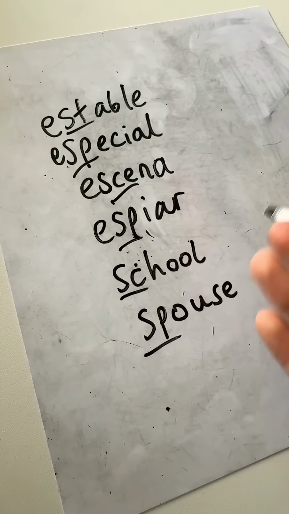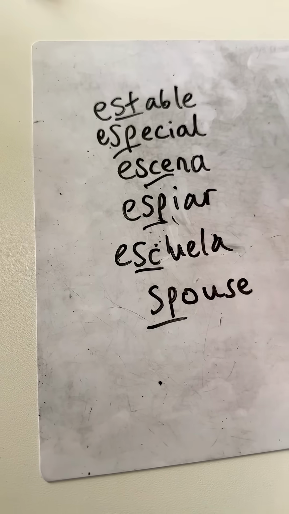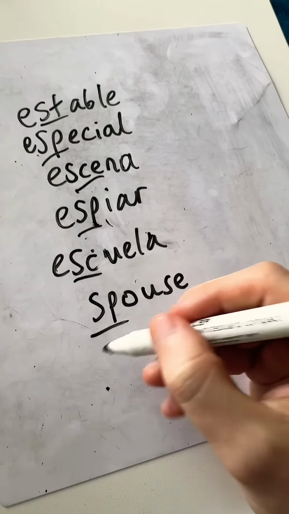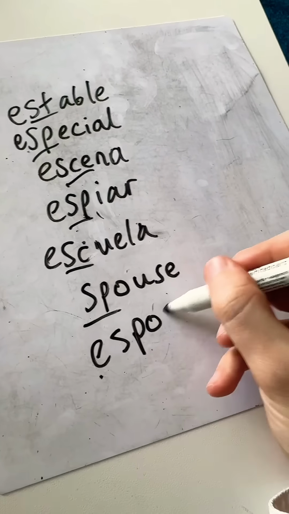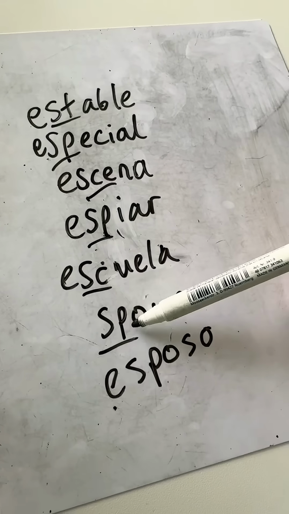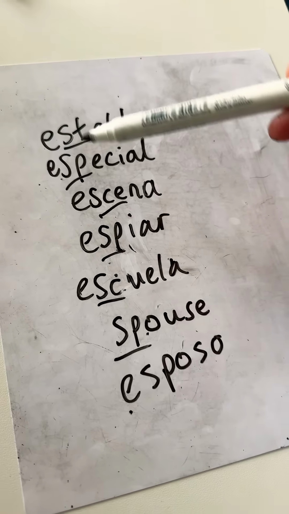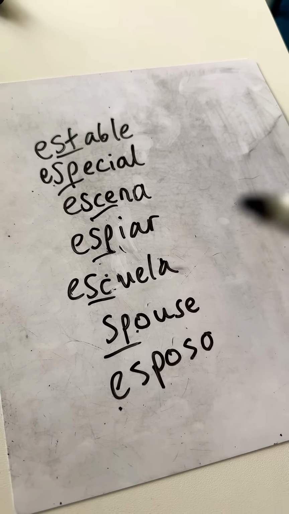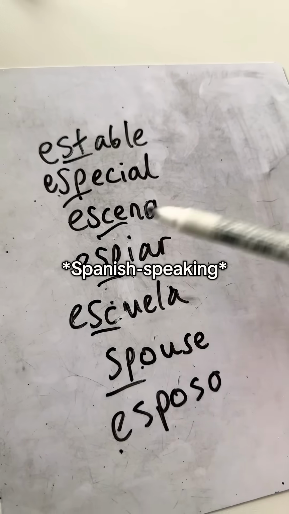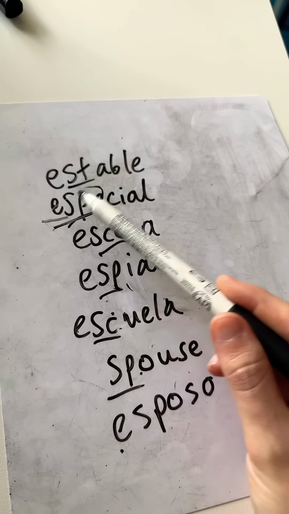A school, well, there's colegio, there's instituto, but there's also la escuela, oh, I'm making a mess of this. And a spouse, well, for a husband or wife, you've got the word esposo or esposa, which is linked to the word spouse. So these are some examples of how you never get words starting with SC, SP, ST in Spanish, and there are so many cognates. These are just some examples that come to mind, but there are literally hundreds of words that follow these sorts of patterns. So if you ever hear a Spanish person say, for example, "he's very especial to me," then they're giving you a clue this word exists in Spanish.